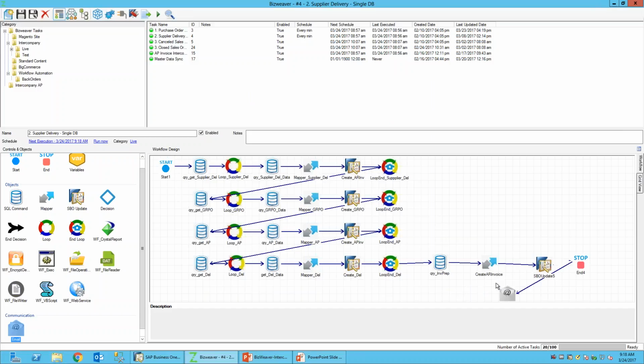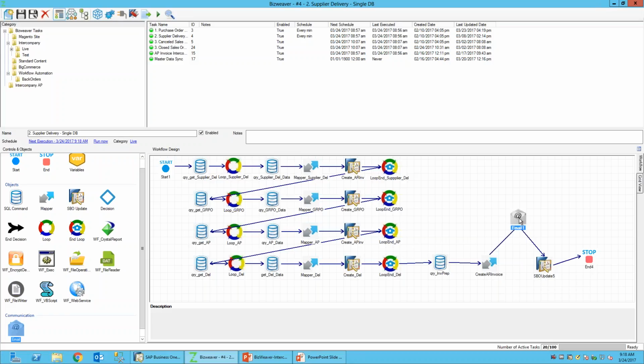However, I don't want it to happen after the end. I want it to happen after here. So I simply say intervene, put that there, and then move on to the invoice. And actually, we'll put that over there and put it to the invoice, and then end it off. So it's pretty easy to alter these. All you need to learn is how to do the mouse, and I'll explain about learning Bizweaver.